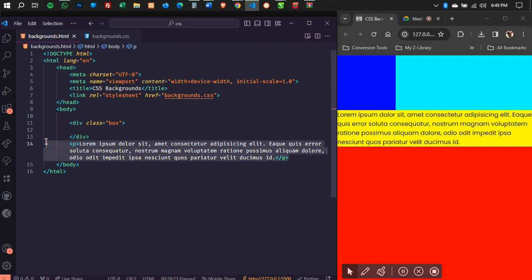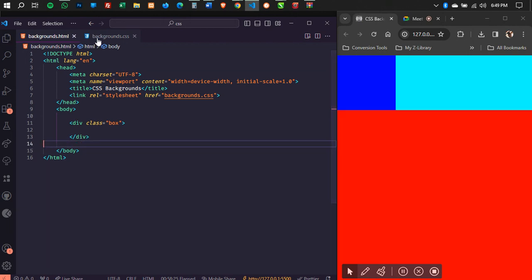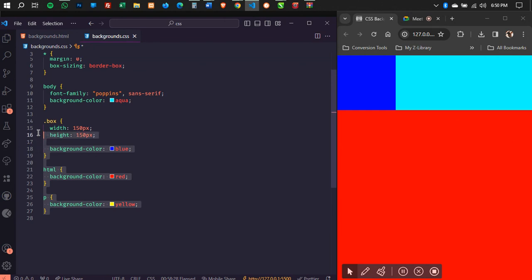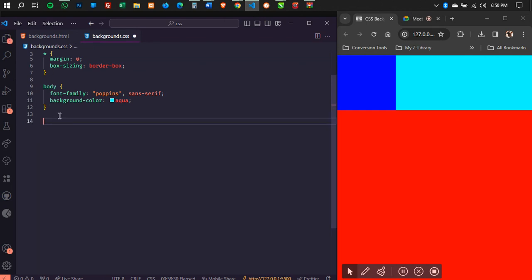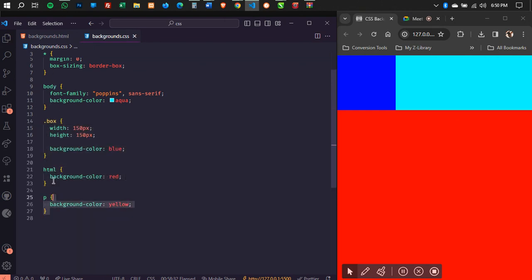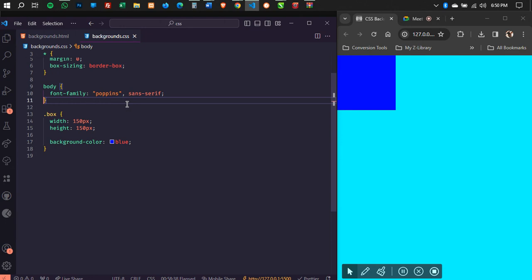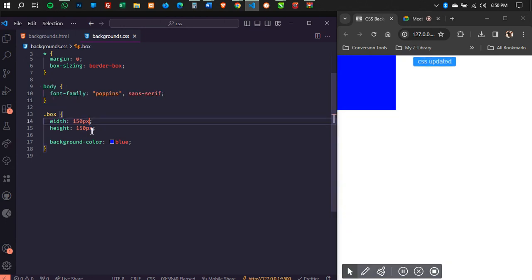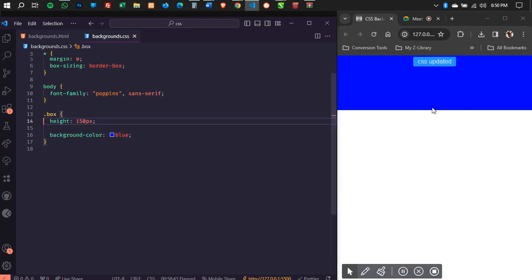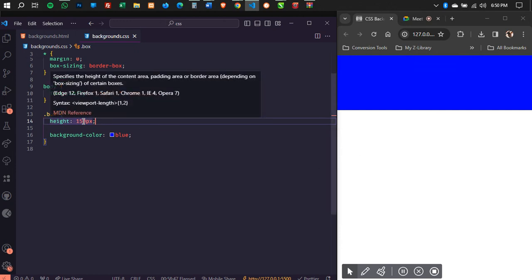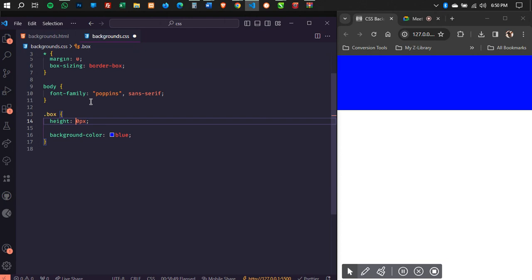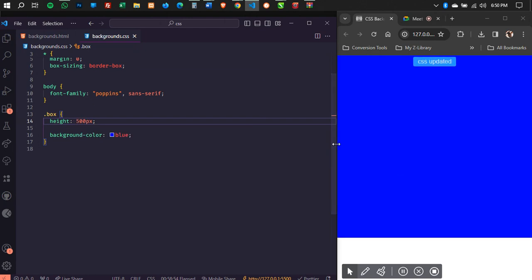So let me take off my paragraph because we don't need it for now, and then let me take off everything I have applied over here, not the box, right? Now let me remove the width over there so that it goes to the default 100%. And then the height, I'm going to make it 500 pixels, which is looking good for now.